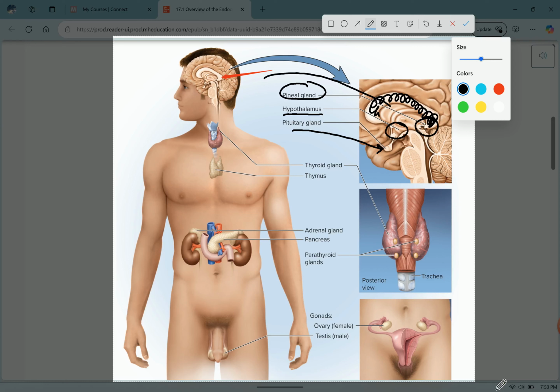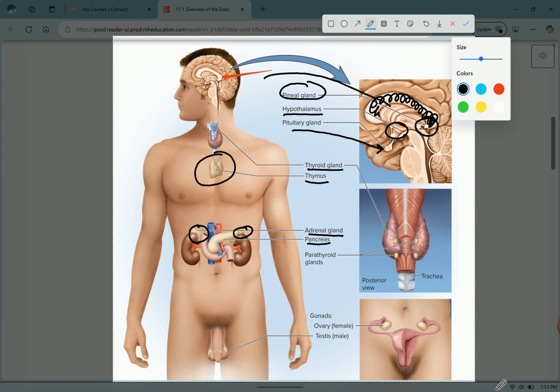Okay, in the throat area, we have the thyroid gland. And in the mediastinum area, we have the thymus. Okay, so far these are the structures, and then later we're going to look at the function. So anatomy and physiology, another way of saying that would be structure and function. So here's the structure. What is its function? What does it do? Okay, next is the adrenal glands, and classically they sit on top of the kidneys.